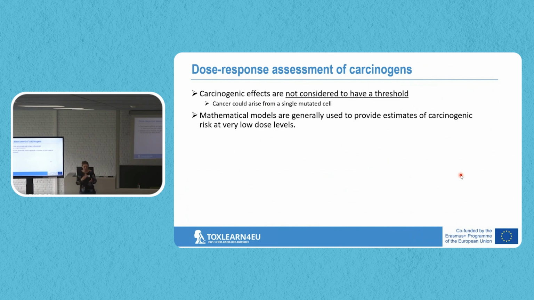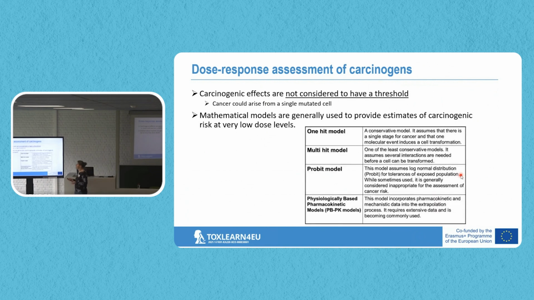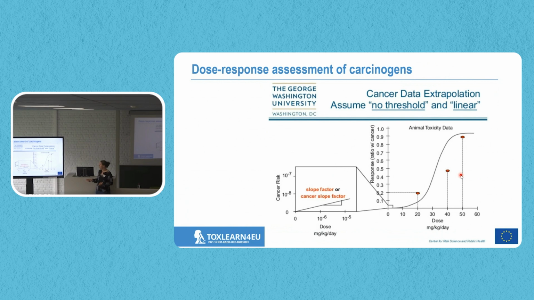But then we've been talking about thresholds, but certain chemicals are carcinogenic. And then we assume, at least in the traditional approach, that there is no threshold. Because if you think about, I'm just going to talk about the one-hit model, one exposure or one mutation can already lead to cancer. And this is the worst case scenario that they keep in mind when talking about carcinogens. So in this case, they say there is no threshold because one hit can cause an effect. And that's why they won't look at a curve like we did before, but they will look at the linear part. They say, okay, there is no threshold.